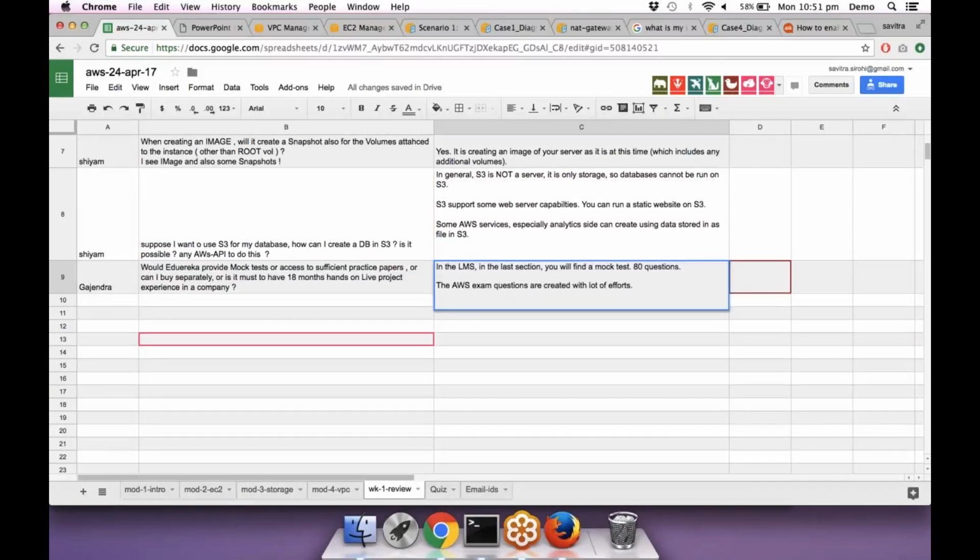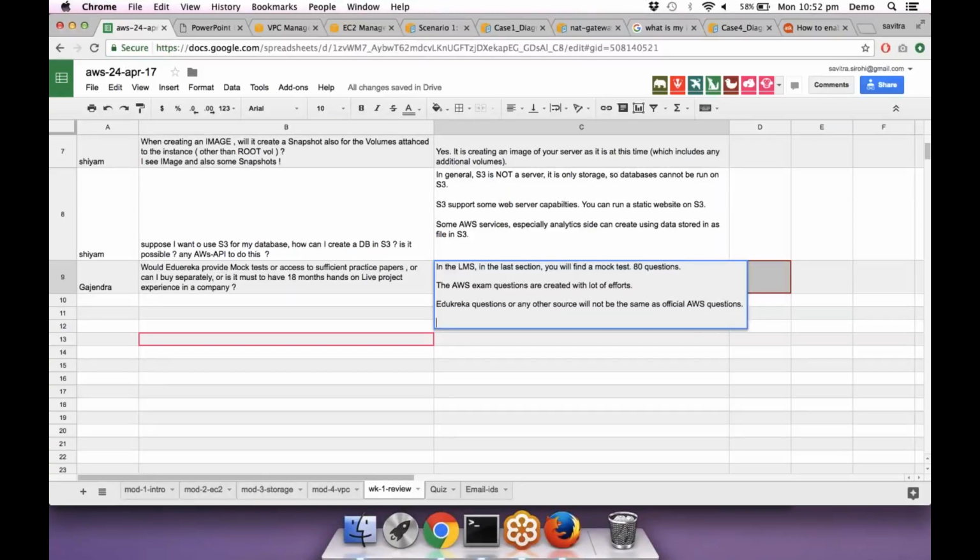So you have to know that Edureka questions or any other source will not be the same as real, official AWS questions, because it simply is not possible. It takes a lot of effort to make a valid test, and these are only practice questions.